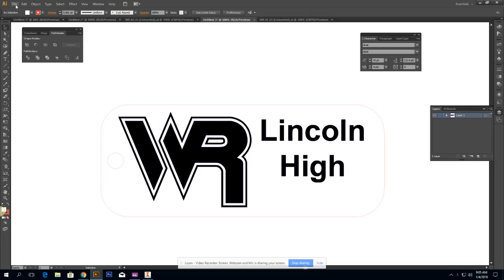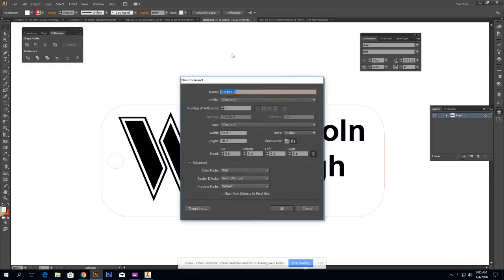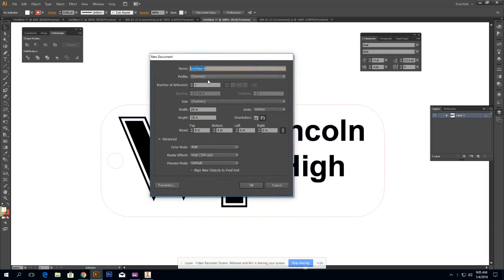So you're going to go to File, New, and it's really important you follow these next few steps. So you want to change your units here to inches, your width to 24, and your height to 18. This is the size dimensions of the laser engraver. So typically I always start with that. Even if my projects are going to be smaller, I just know how much size it's going to take up on there and if it'll fit or not.